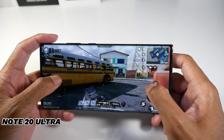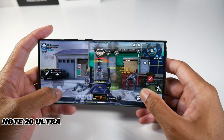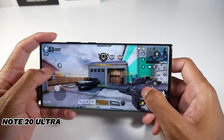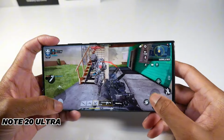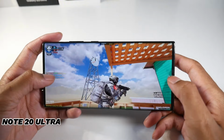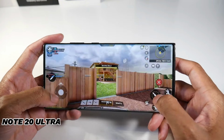And you also do have micro SD card support, 128 gigs of internal storage, and 12 gigs of RAM on the base model. This phone is still really powerful and still really fast. Now, this phone also does have pretty decent stereo speakers. The ultrasonic fingerprint scanner is here. You can also take advantage of Samsung desktop support.